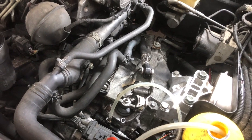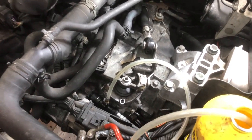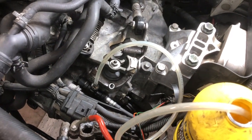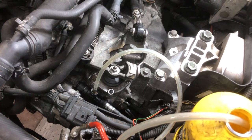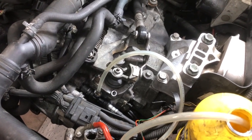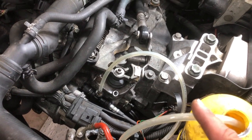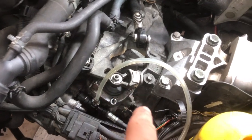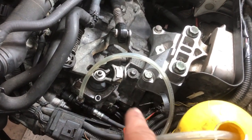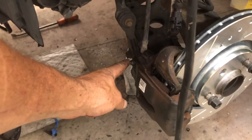Another technique I have heard of, but I have not tried, and one of these days I will, but I just don't have time right now, is to actually use the brake to bleed the clutch in reverse. I can't verify how well it works, but I have heard people say it's the only way to do it. You need a piece of hose that's long enough, and you route it from the bleed screw down underneath the transmission mount, down to the bleed screw on the left front brake.